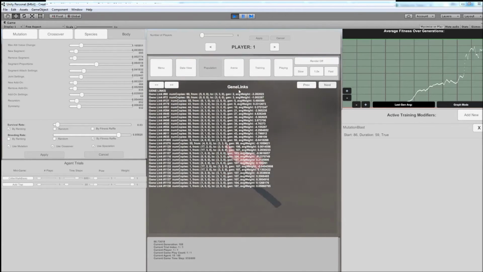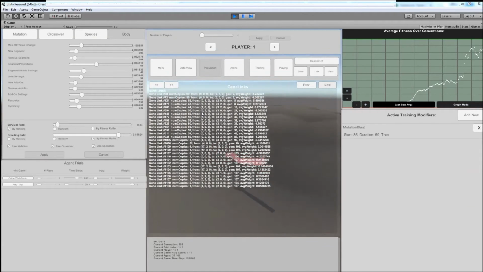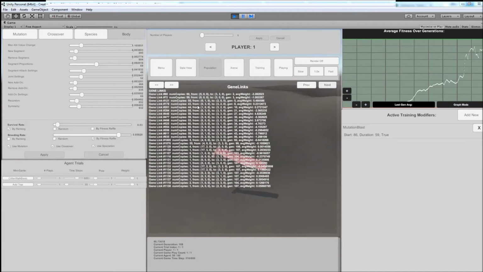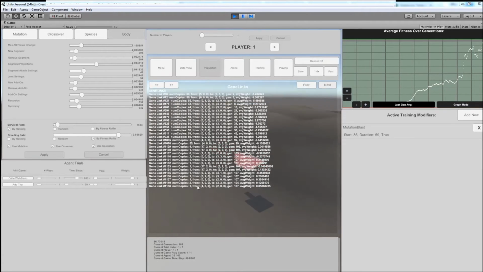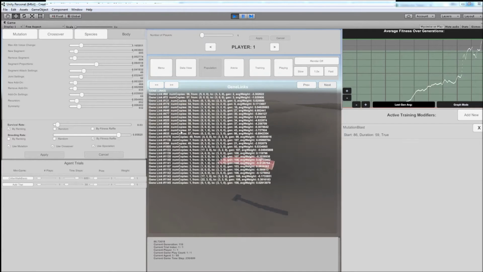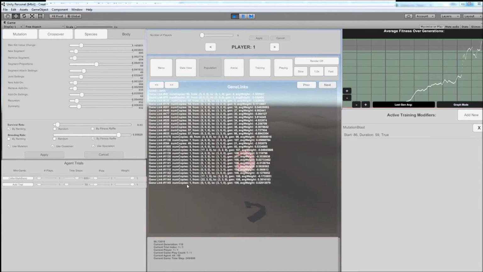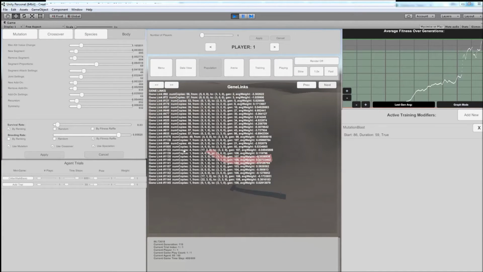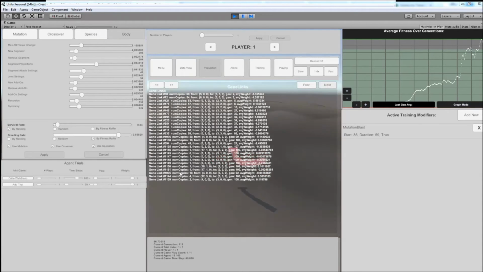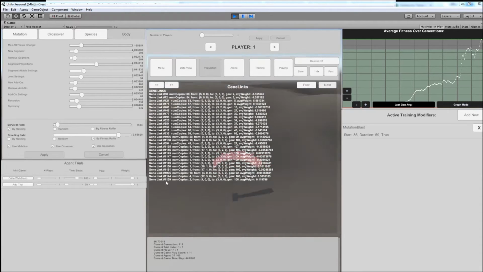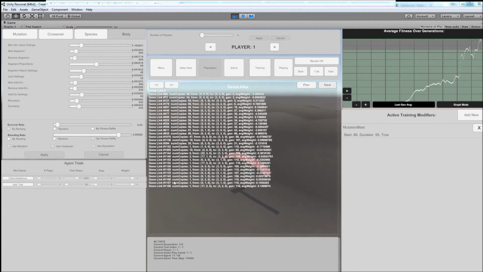Gene links is basically the current links in the population. So you can kind of see the variety of wirings from inputs to outputs. There are a number of very established links that almost every creature has, and then there are some recently mutated ones that are just being tried. So you can kind of see this number is the historical marker of what mutation number it was.